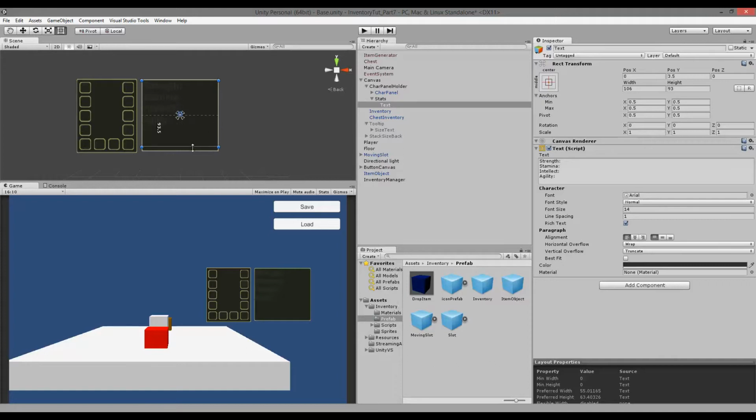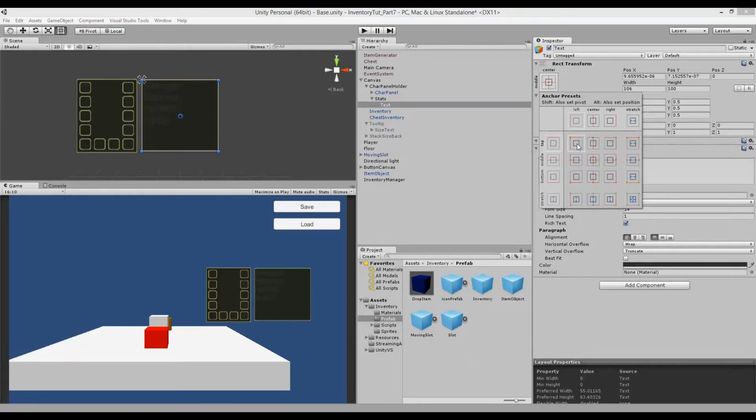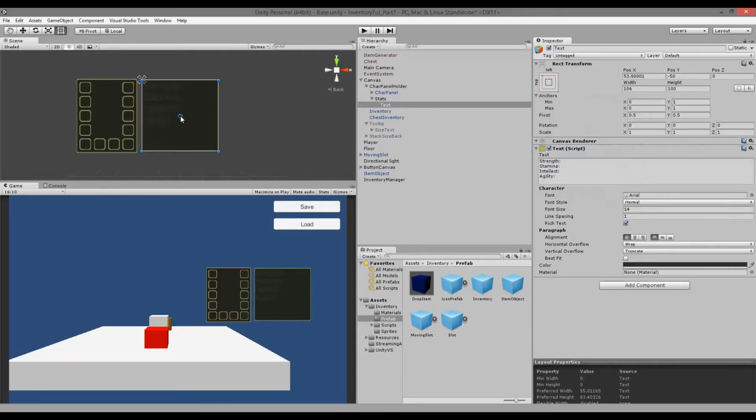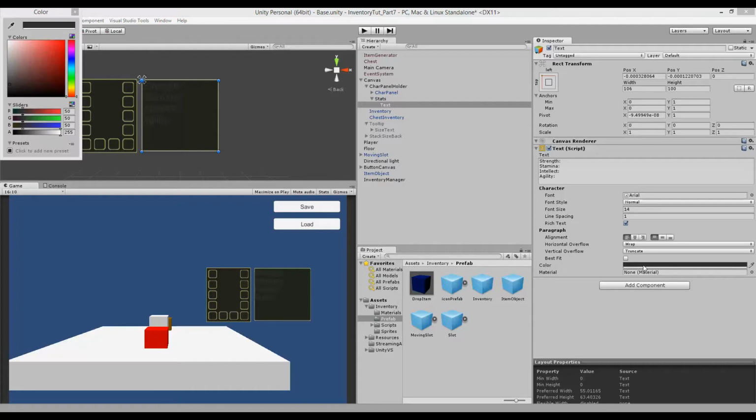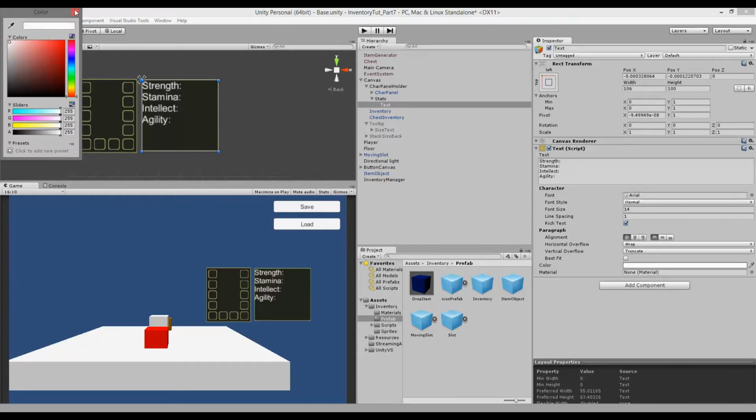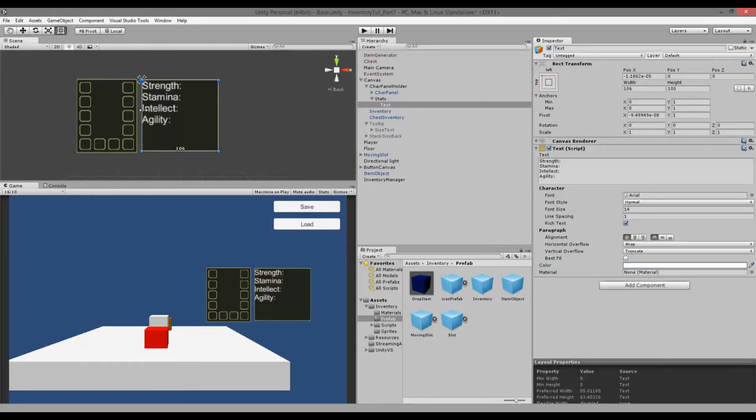So you can make this one the same size as your stats background, and then you can take the anchor point and put it in the top left corner on the text, and you can take the pivot point as well and put it in the top left corner, just to do that. Right now we can't see the text, and that's because the color is black, so we can select the black color and make it white so we can see it better. And then you can move this in a little so the text has a little gap between the edges of this one. Let's try to do like this.